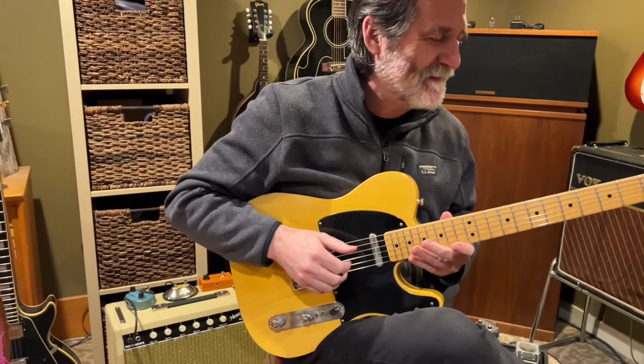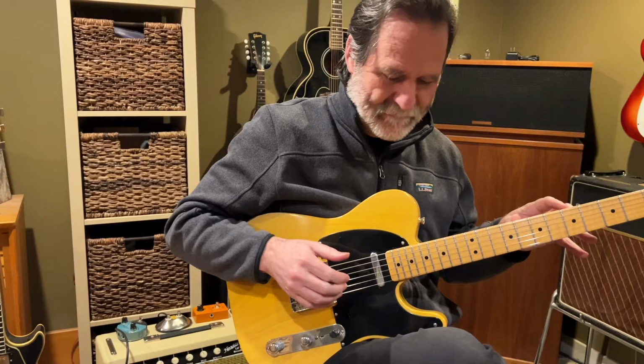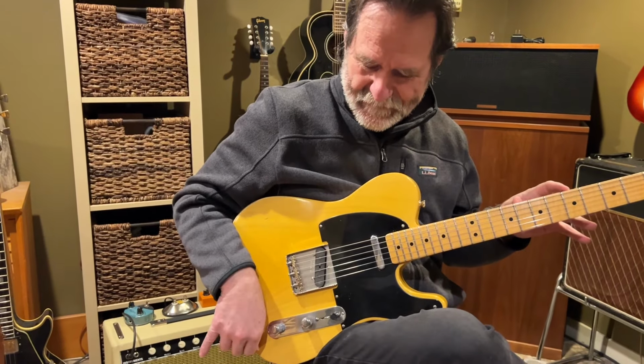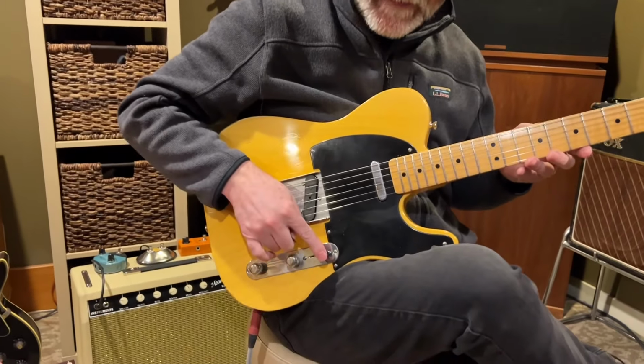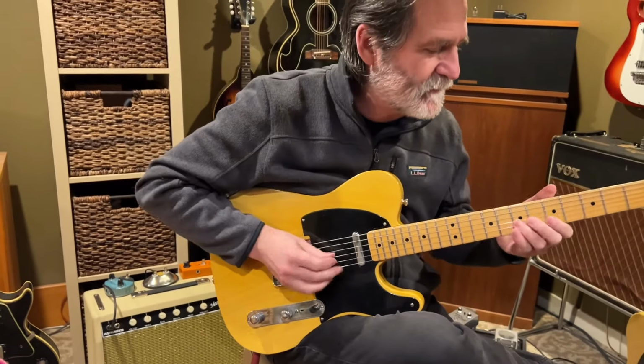So this is the Riggio Tango with the Blackguard set in Tim's hands, and he's plugged into a Princeton Reverb just straight ahead. Yep, and both the knobs are up all the way. Right now I'm going to be on the neck pickup for just a moment.